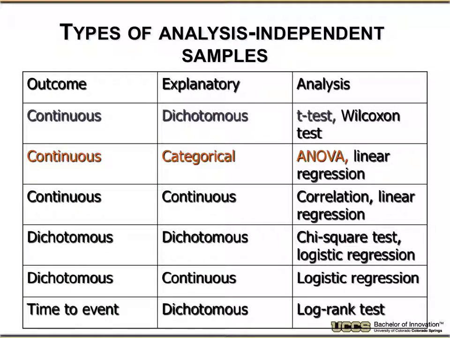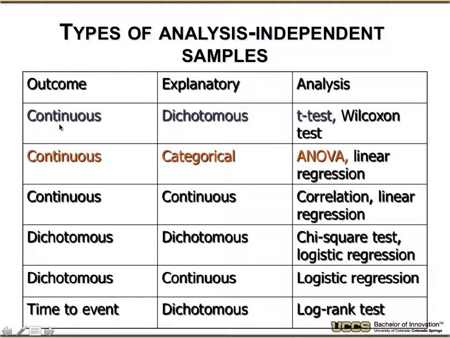This slide is out of place, but I'll just deal with it now. I talked about some other types, and I put it here because ANOVA's here. If I have continuous variables and categorical explanations, which is the same or different groups, then I would use ANOVA or possibly linear regression. If my groups are along a plot, I'm saying here's group 1, group 2, group 3, and I expect there to be a relationship between them, then I can do linear regression instead of ANOVA.